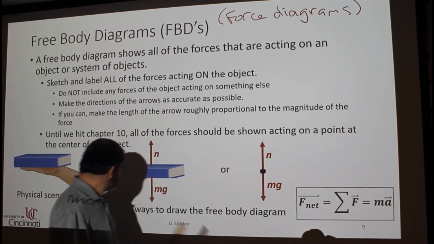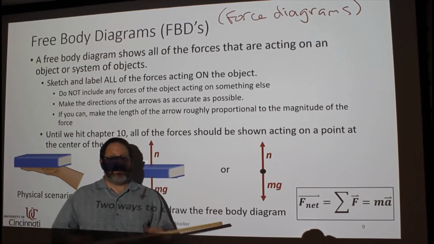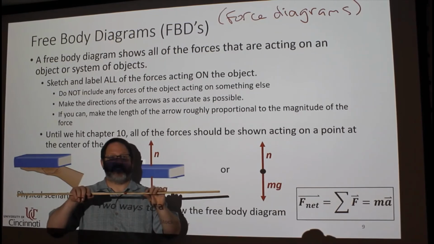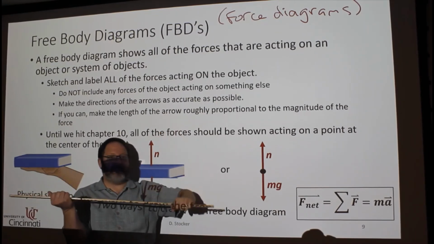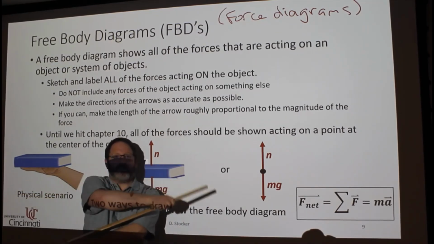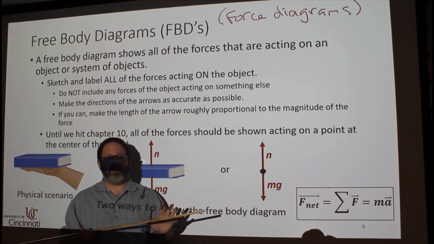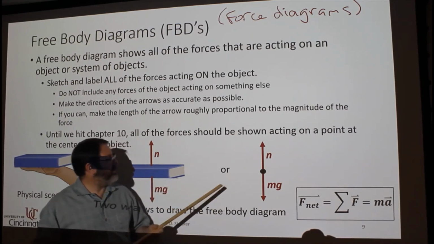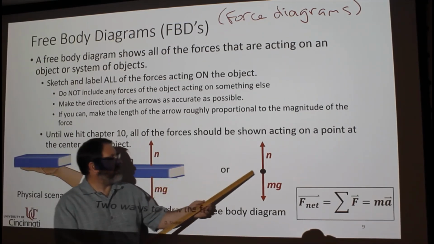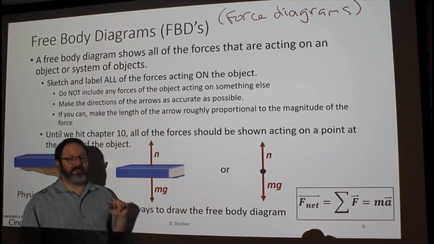When we hit chapter 10, things will start rotating. So if I've got a force acting up here and down here, then I'm concerned with how the object's going to rotate. Until chapter 10, we're not going to have things rotate, so we will show all forces acting on a point at the center of the object.